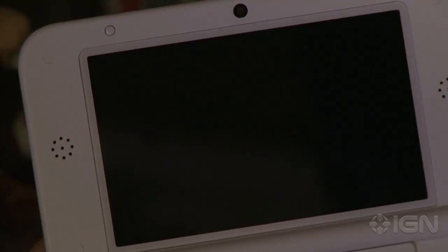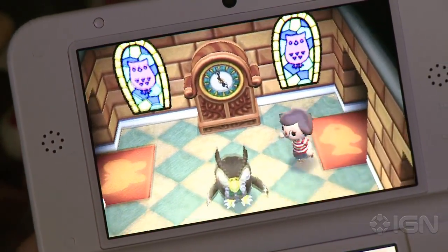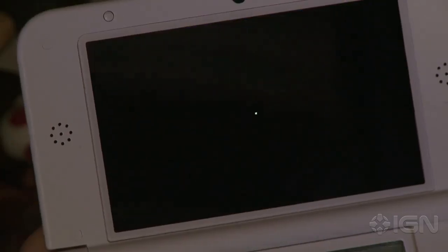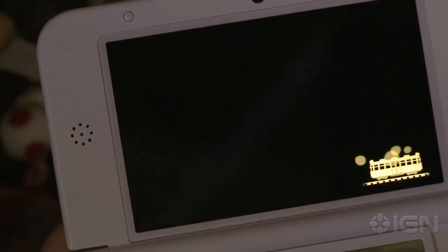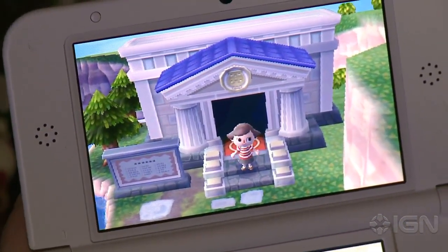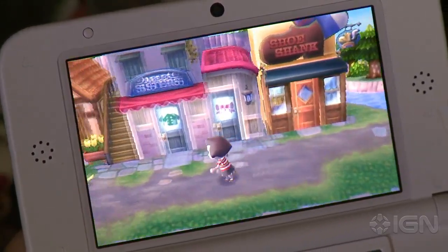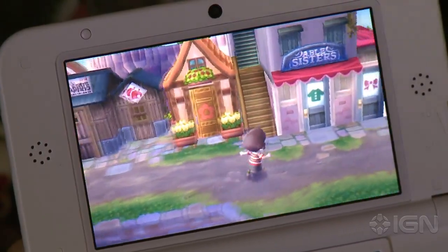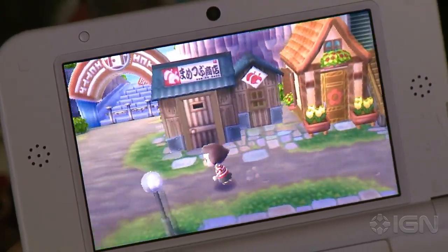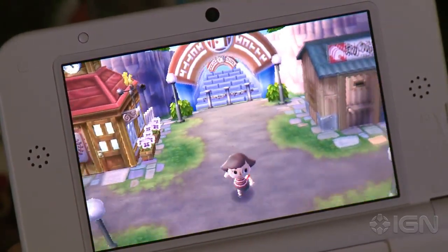Yeah. So what are your thoughts, as a newcomer to this game, but not to Animal Crossing in general? Does it seem like more of the same? I mean, it seems like they've stuck to their roots, which is a good thing. It was a pretty solid simulation franchise, but they've just sort of expanded on what they already had. I'm looking forward to understanding what's going on and actually getting to check out all these shops and all these new features. And what's the release date for the game in the US? Is it May, June? It's June 9th, I believe.